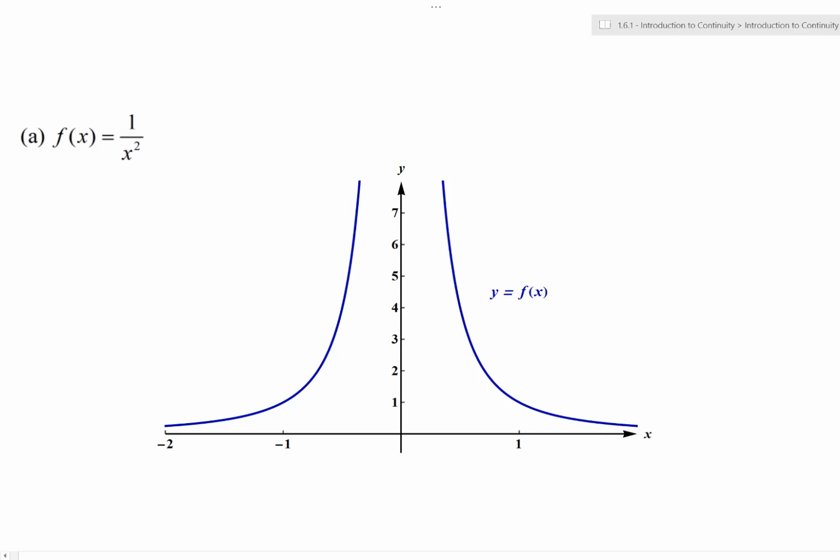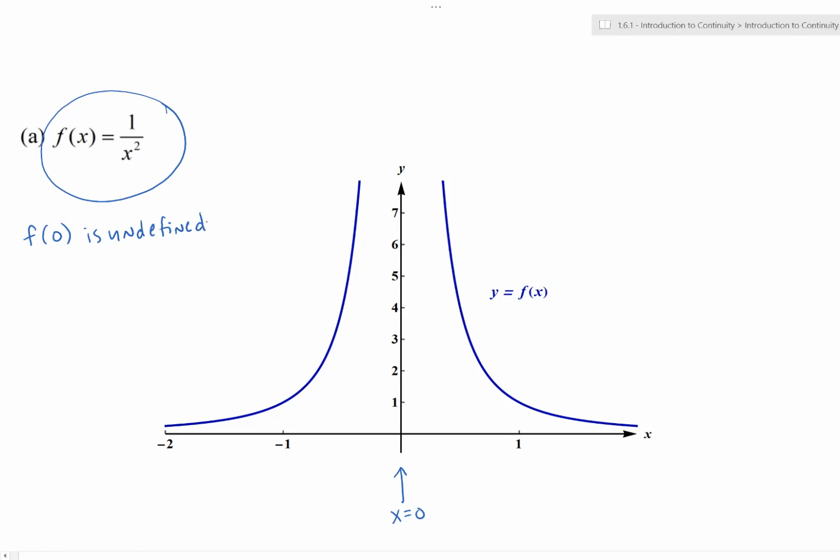And so remember, our job is to figure out what's going on at x equals 0. x equals 0, of course, is just the same as the y-axis. Right there, x is 0. Now, what's going on? What's the function behaving like? Well, you can see graphically, clearly, this function is not defined at x is 0. And in fact, if you go to the function rule, f of x, which is equal to 1 divided by x squared, if I were to plug 0 into the value of x, I would get 1 divided by 0, undefined, right? So first thing we should note is f of 0 is undefined. So it's kind of a problem spot to begin with, right?